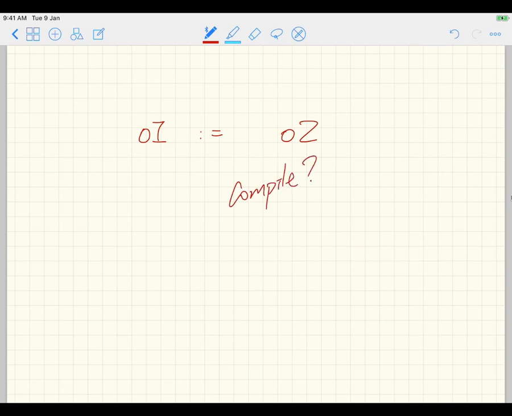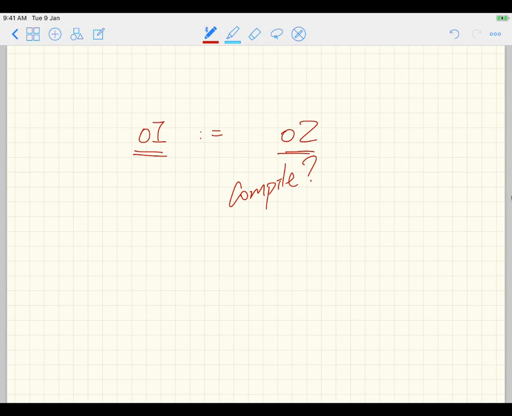What is exactly the typing rule that Eclipse or IntelliJ implements for you? Go ahead. Which one is the descendant? Okay, you're saying O1 should be a descendant of O2, or O2 should be a descendant of O1.